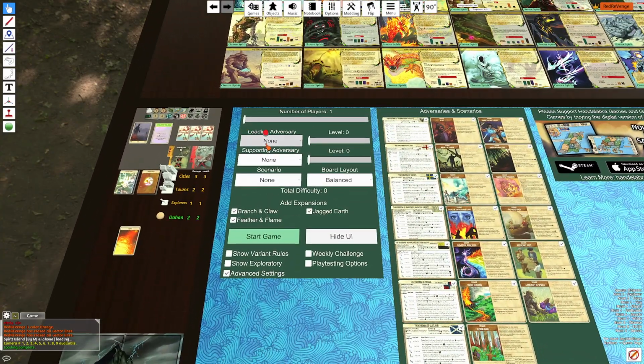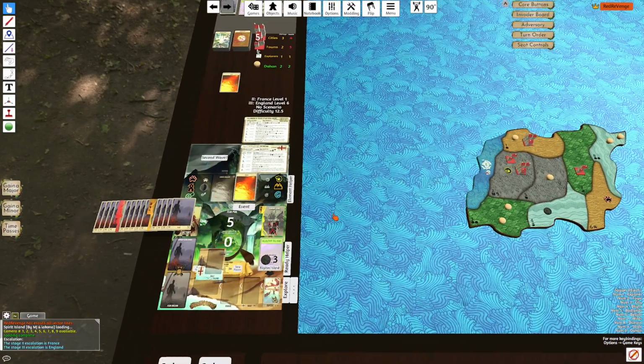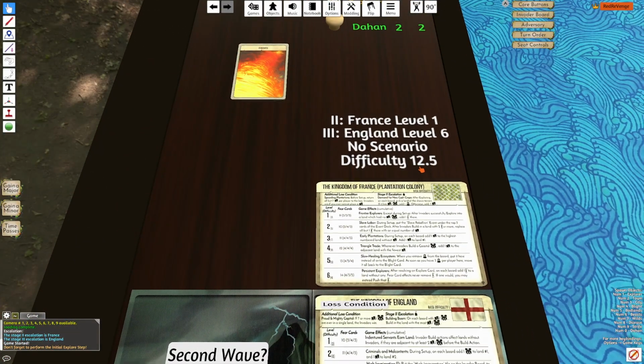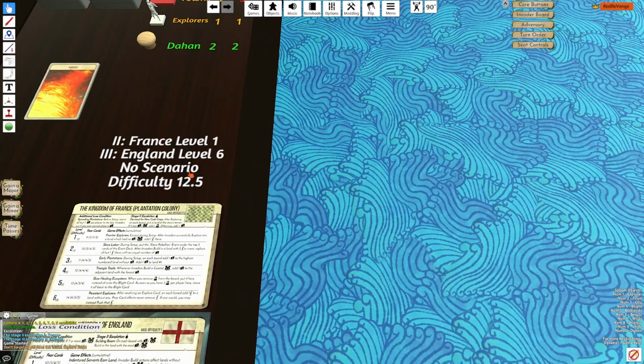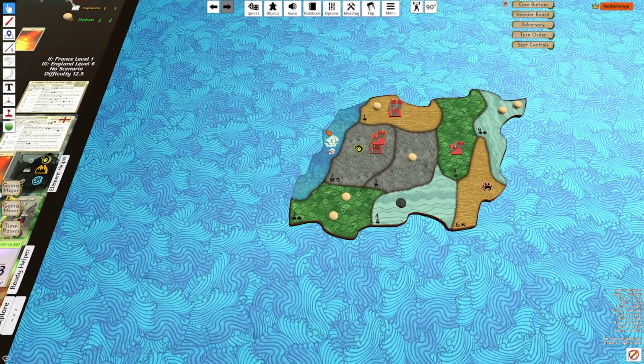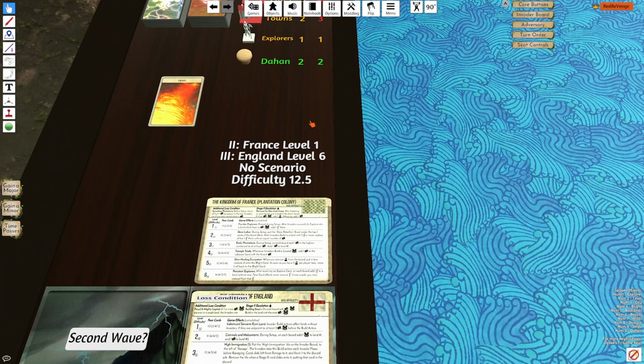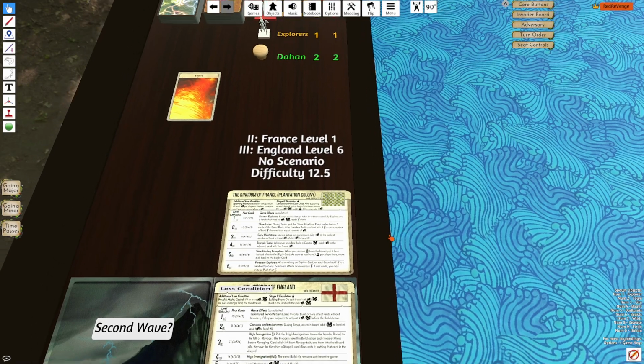Okay, I've loaded a game. Let's do France 1, and we'll do England 6. There we go. This is saying it's difficulty 12.5. It's probably around 14, 15, just because the town limit is going to kill a lot of players. It's going to be very difficult to stay underneath that 7 towns max, just because of the extra builds. So yeah, France 1 games are devastating. If you're playing with France, play with France 2. I think if you're playing with France 2 or higher, France makes the adversary combination easier, and below 2, it makes it tougher.